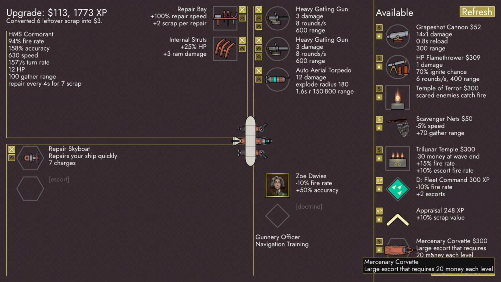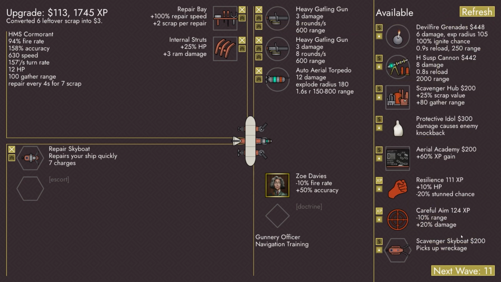Oh, Mercenary Corvette. Large escort that requires 20 money each level. Could be good. This is Doctrine. Fleet Command. Okay. Minus 10% fire rate, but additional 2 escorts. We don't have the money for any of it anyway. I'm going to refresh. Careful aim. Reduction in range, but 20% damage. That 20% is a noticeable amount.